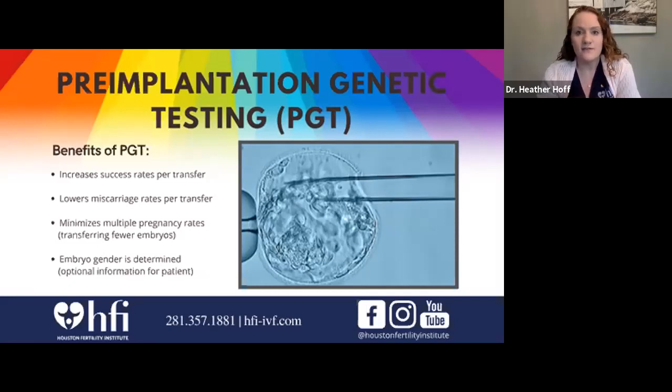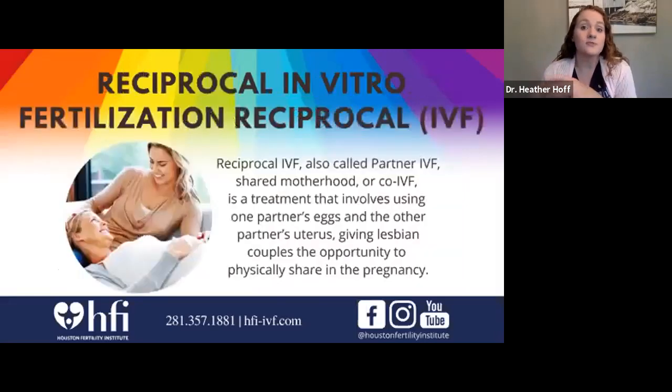So I wanted to say one of the very cool things about lesbian couples is that each couple, you have 2 potential egg donors and 2 potential carriers of the pregnancy. So as you imagine, there are a number of combinations. You can use insemination, you can do IVF on one partner, and you can do something called reciprocal IVF. And so reciprocal IVF is a process where both partners are able to physically participate in the pregnancy. So one partner will serve as the egg donor, the other partner will serve as the carrier of the pregnancy. It's actually the process that my wife and I are currently undergoing.